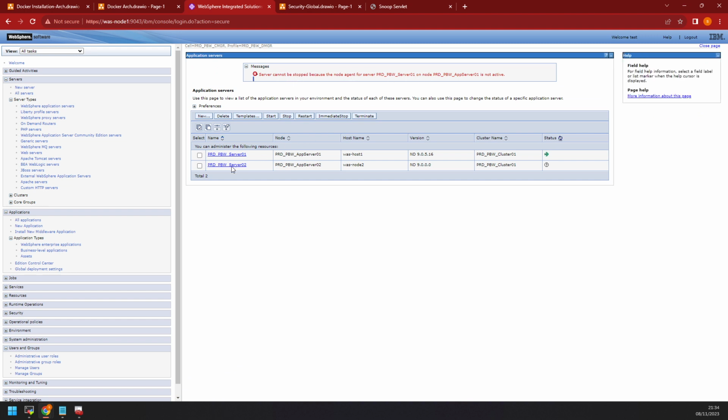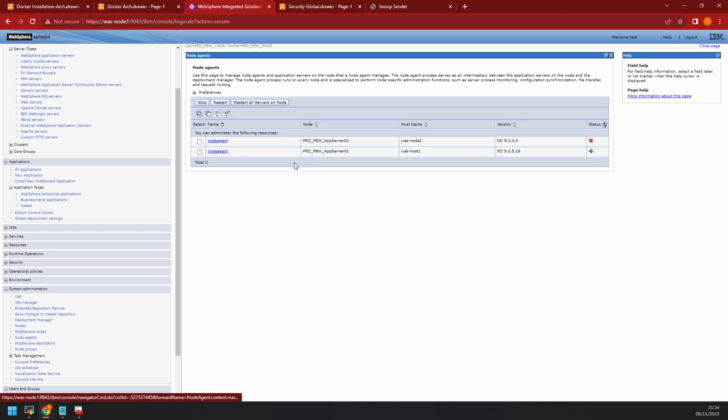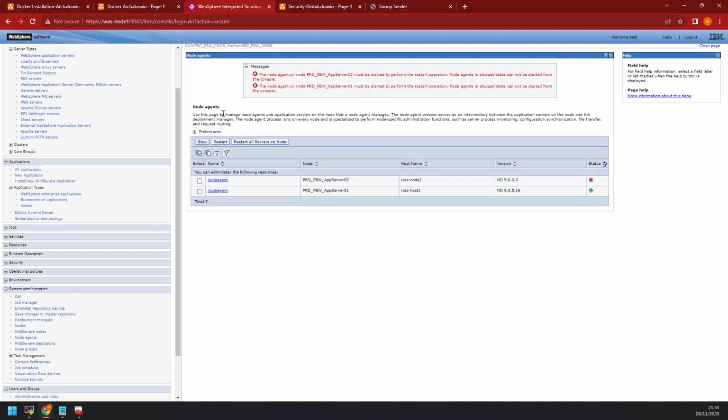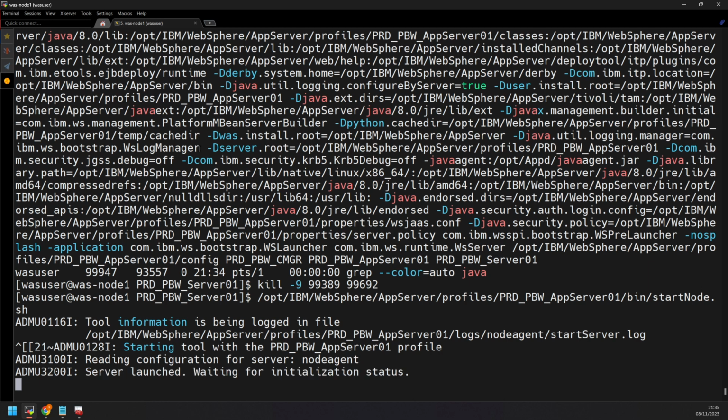Cannot be stored with node agent. It's not active. Okay. So maybe I'll just restart the node agent once from the beginning. I'm restarting the node agent, I'm restarting the JVM. So it is always advisable that when you do any configuration on security, just restart the node agent and the server. Sometimes you may have to restart the DMGR also, but as of now, we're not working with a DMGR profile or application. So that is very simple. But when you're dealing with the application, you need to make sure the application is running as well. So just try to restart it, see if there is any error during the startup.